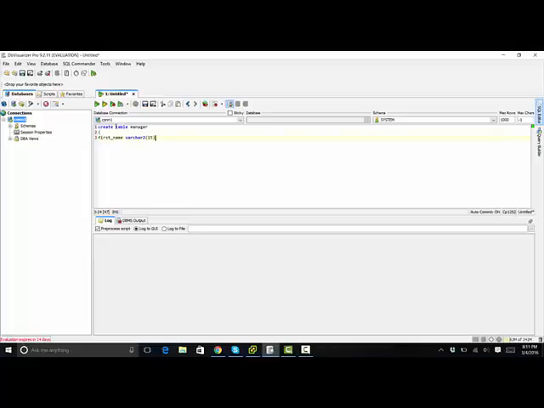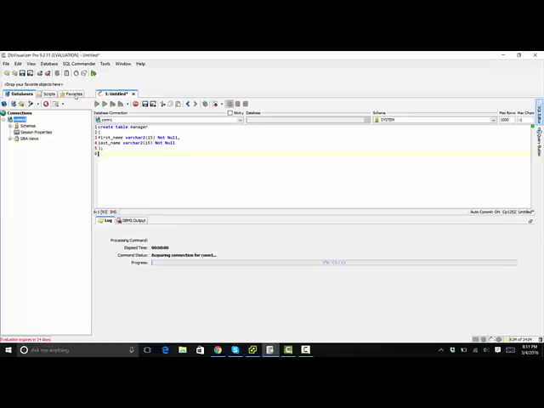Let's take 15 and not null. The second column, let's take as last name, with varchar2 15, not null. Okay, let's execute the query.